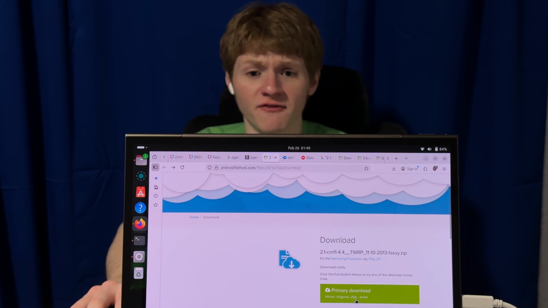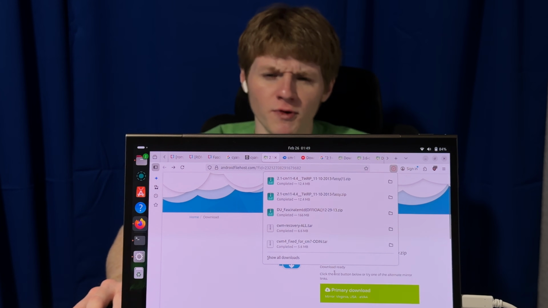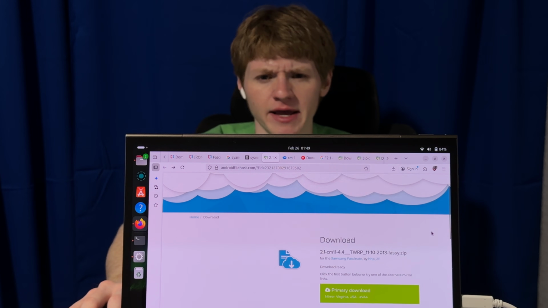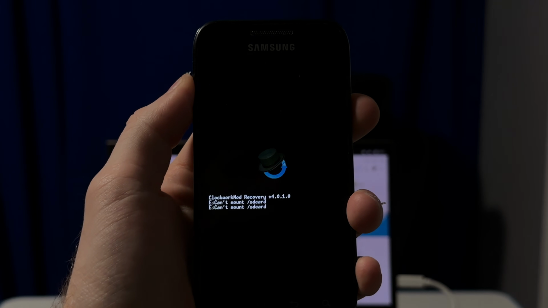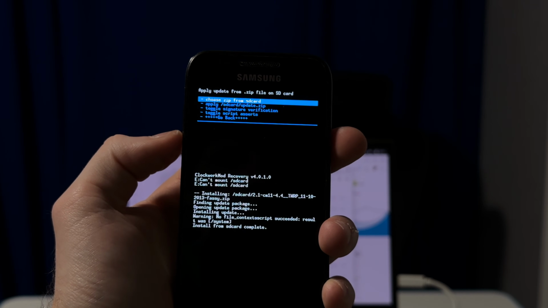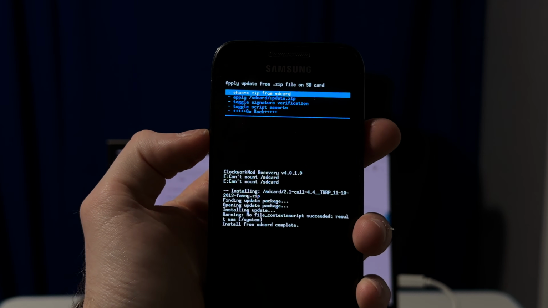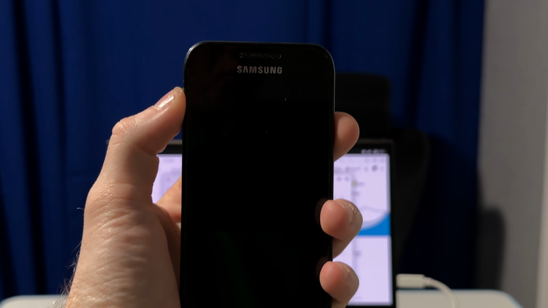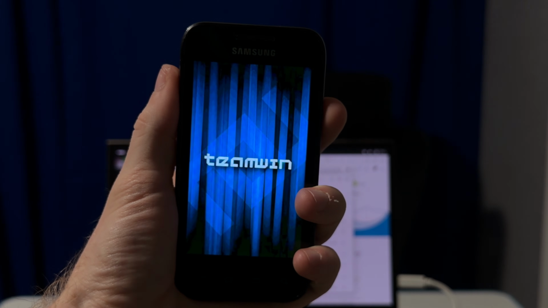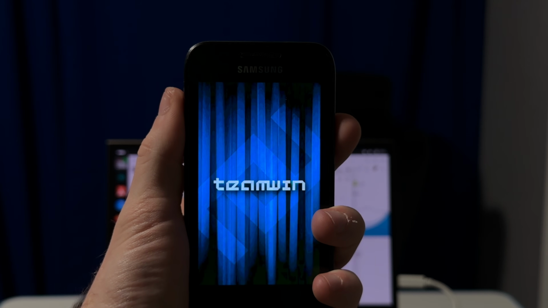Oh, cool. Android File Host wants to work now. What would really have been nice is to have that happen, like, I don't know, 4 hours ago? Watch this not work. Oh, no way. Okay, so TWRP is actually installed now. Will it actually reboot into TWRP, though? Let's go. Finally, I get a win.